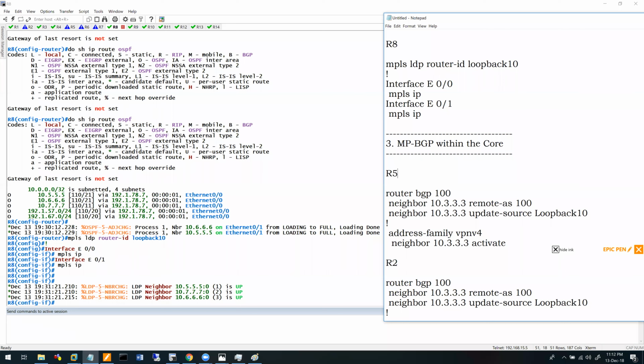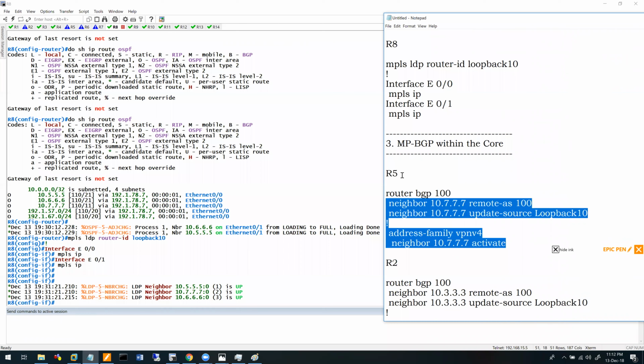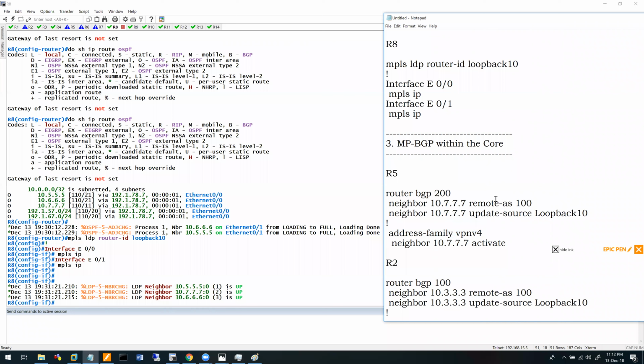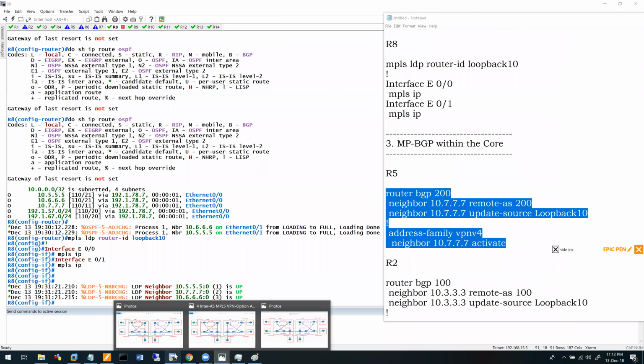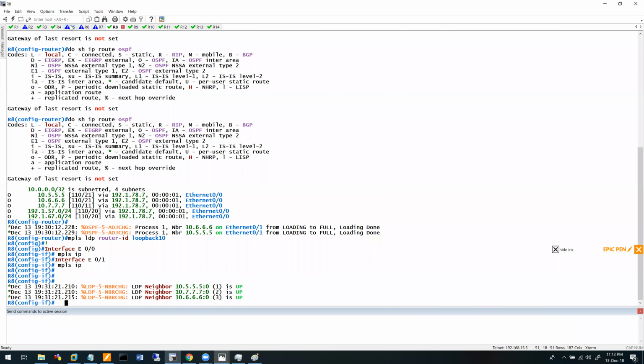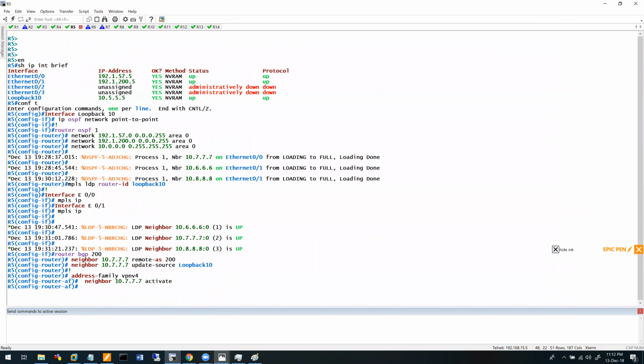MPBGP. R5 will point to 10.7 as my RR. The only thing is, this is going to be 200, because I'm running AS 200 in Europe. So we'll start with 5 again, point to 7.